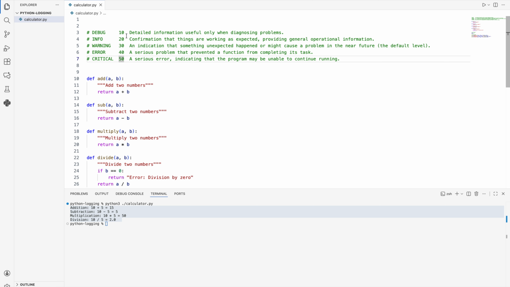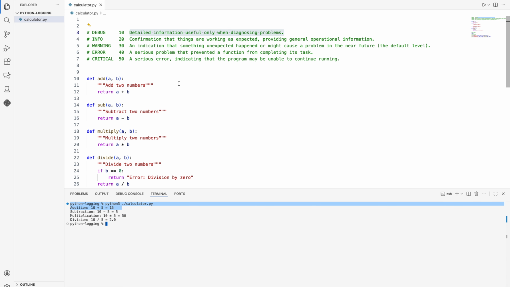So debug is described as detailed information, useful only when diagnosing problems. Okay, when you want to diagnose your problem and want to print some detailed information, you can use the debug log. Again, it is not some technical lingo that prints in a different way, but you can mark it as debug when you want to print something in detailed format for diagnosing a problem.